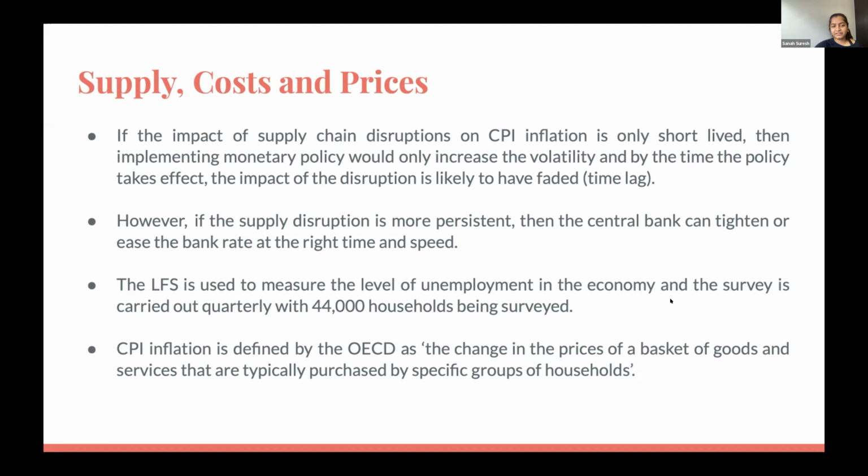Finally, CPI inflation is a measure of the price level in the economy, and it is defined by the OECD as the change in the price of a basket of goods and services that are typically purchased by a specific group of households. The inflation target is set at 2% in the medium term. However, CPI inflation in September was 3.1% and is expected to peak at 5% around April 2022.